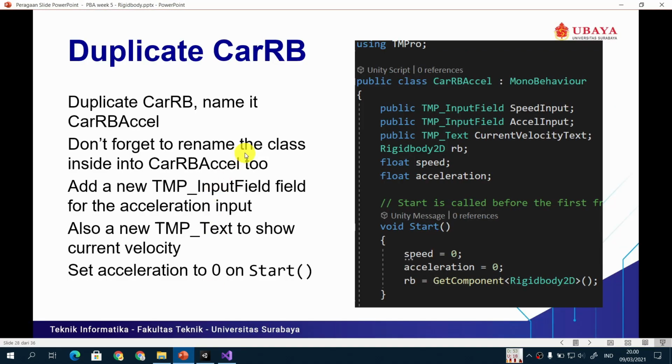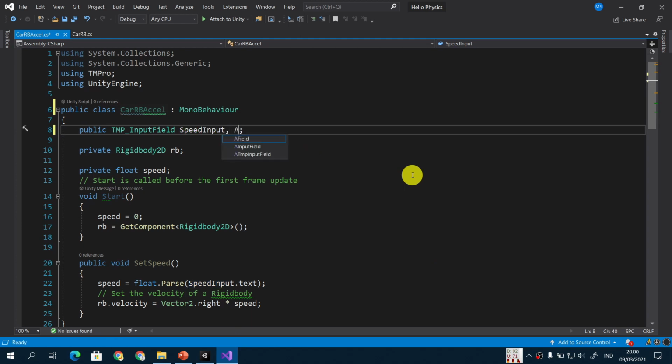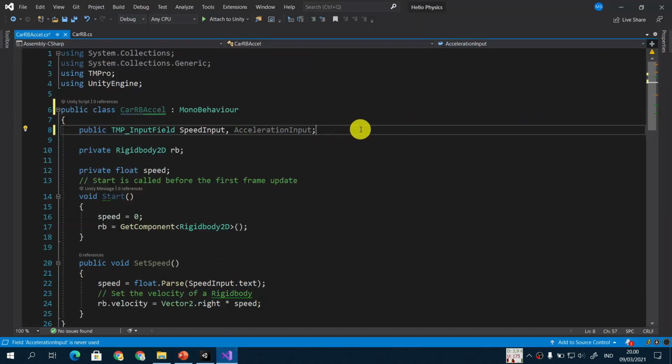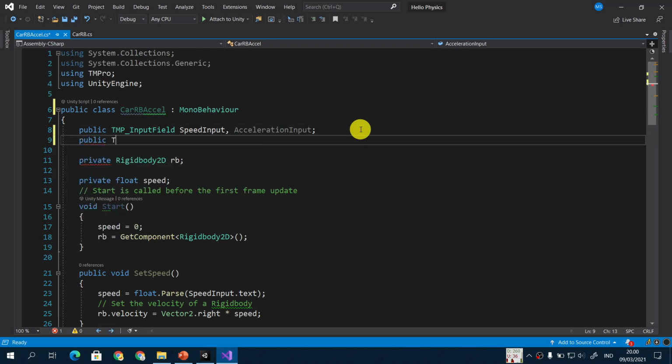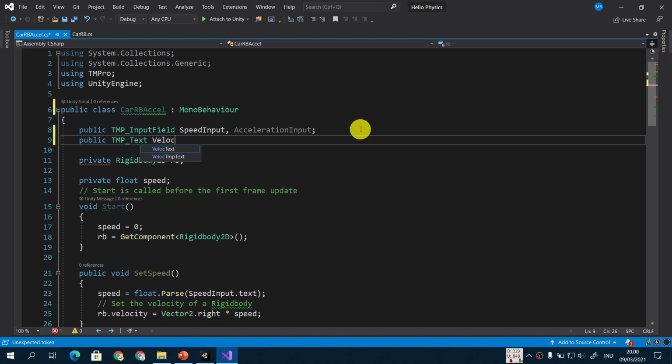Okay, and then we need to add a new TMP input field for the acceleration input. Acceleration input. And then what else? We will need a new TMP text to show the current velocity. Let's add public TMP text velocity text.